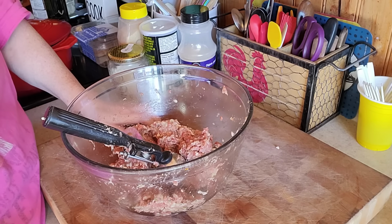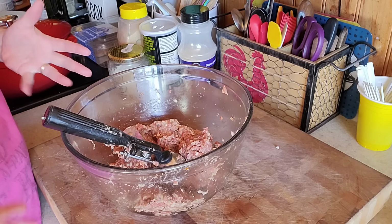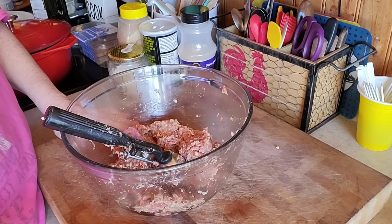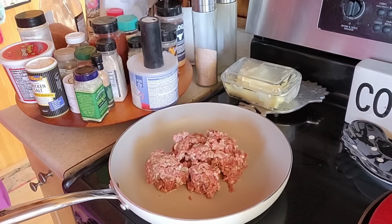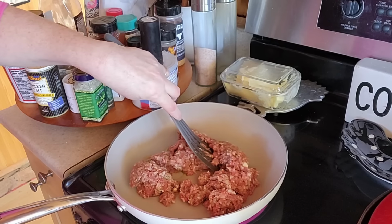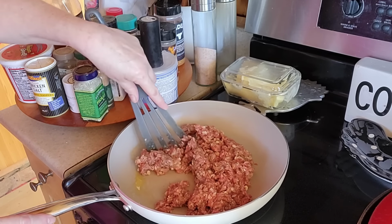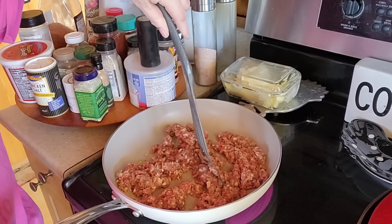I don't want to overdo our meals, because there's only two of us eating it. So I just want to make it enough for 2 days. Because I can overdo cooking a lot. So I'm going to cook this up right now. Instead of putting it on pizza, I'm going to freeze it cooked. Save it for my sauce when I make like a goulash or penne noodles with my sauce. Yeah, that'll be good.